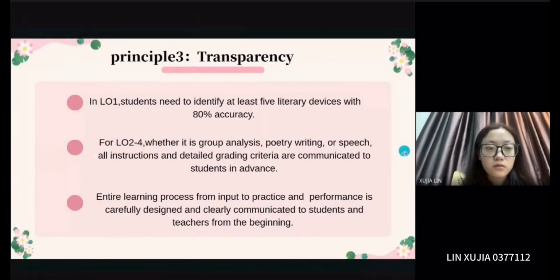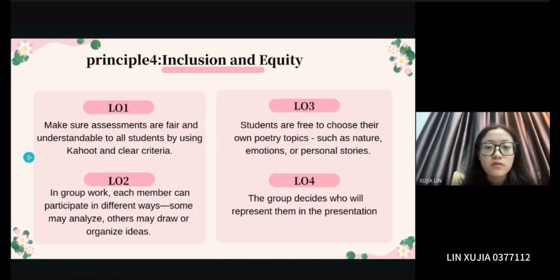And for LO2 to 4, whether it is group analysis, poetry writing, or speech, all instructions and detailed grading criteria are communicated to students in advance. More importantly, the entire learning process from input to practice and performance is carefully designed and clearly communicated to students and teachers from the beginning. This ensures that everyone understands what to do, how to do it, and how to be evaluated.